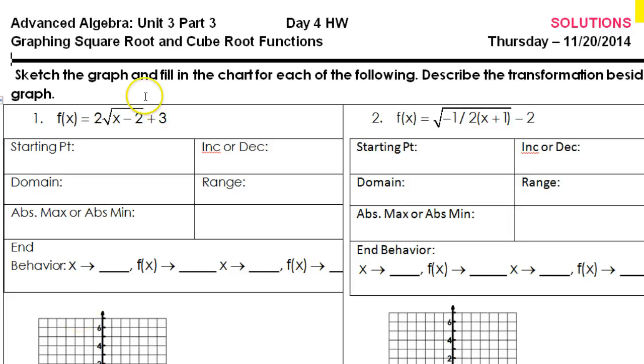Alright, in this lesson we will practice graphing both square root functions and cube root functions. And we will also explore how to graph more complex functions when you have a horizontal stretch or compression. See the number here in front of the parentheses? We haven't worked with those before, so we're going to see how to graph those as well. It's a little bit more complicated.